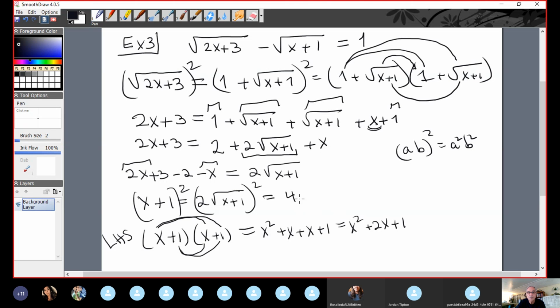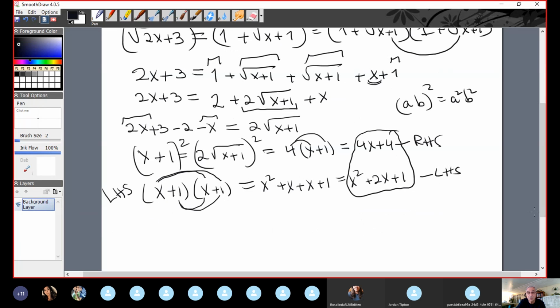Okay. And why not? You apply the distributive property, boom, boom, and we have 4x plus 1. So my equation is this and this together. I put this in the left-hand side. I put this in the right-hand side. I suppose in this moment we have one more time a quadratic equation. Yes or no?